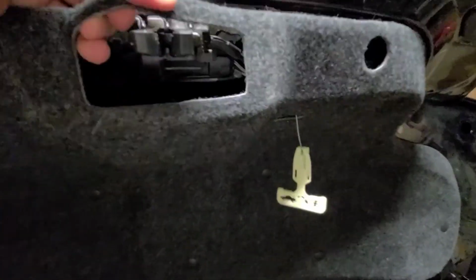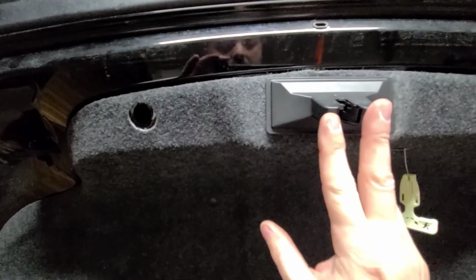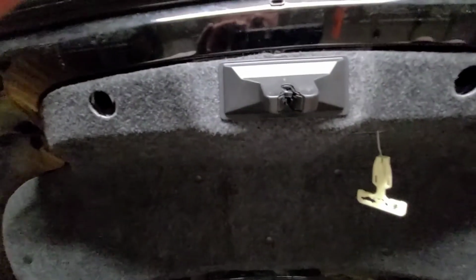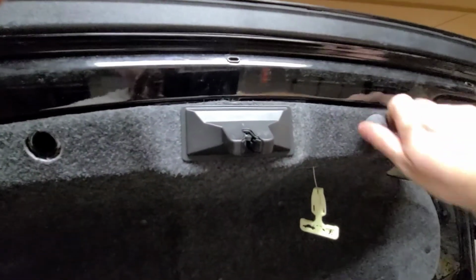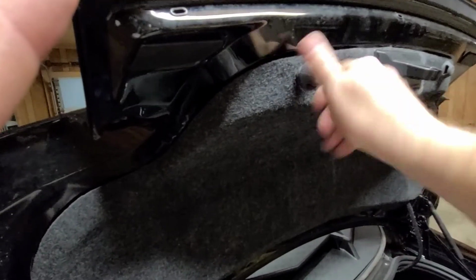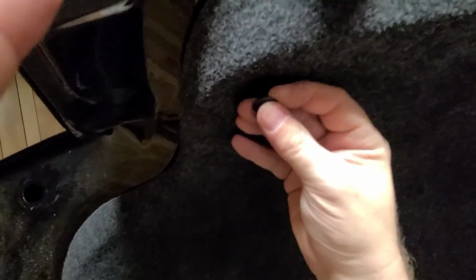So we'll put this back together. Slide that up. And this piece here, it's easy to go on. Snaps on just like that. Easy to go on, hard as heck to get off. So put these back in. And we'll grab the other one. Grab these. These were the only two.